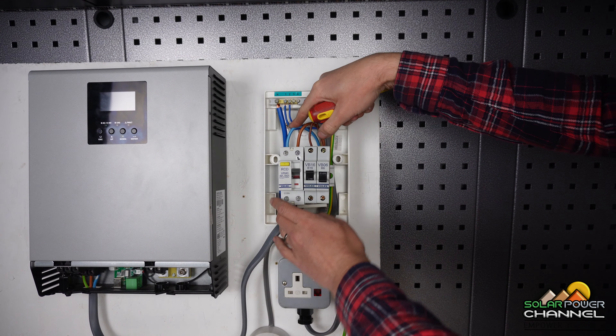To wire in the light bulb we do exactly the same thing: the live goes to the MCB, the neutral goes to the neutral bar, and the earth cable goes to the earth bar. For an off-grid cabin you'd connect that earth to an earthing spike. In a camper van I'd recommend earthing to the chassis, or the canal boat hull — which is also metal.